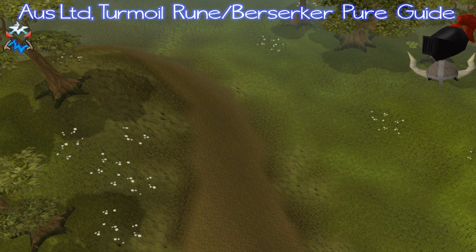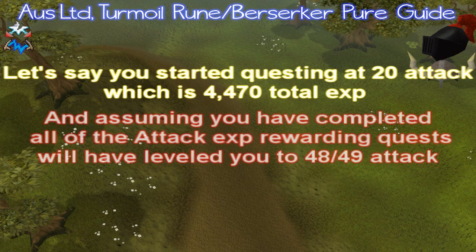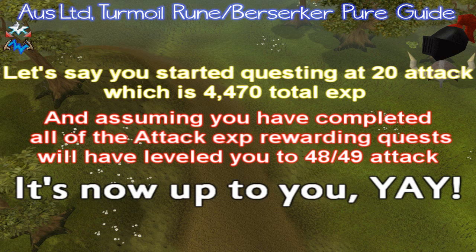Alright, so assuming all those attack quests were done, and you started at 20 attack, which is a total of 4,470 experience, all those attack XP rewarding quests would have got you 48 to 49 attack. Now this is perfect because now you can choose whether you want to stay 50 attack and be a G-Mauler, or you want to go ahead and train yourself to 60 on your own. Again, you can choose whatever type of build you want.